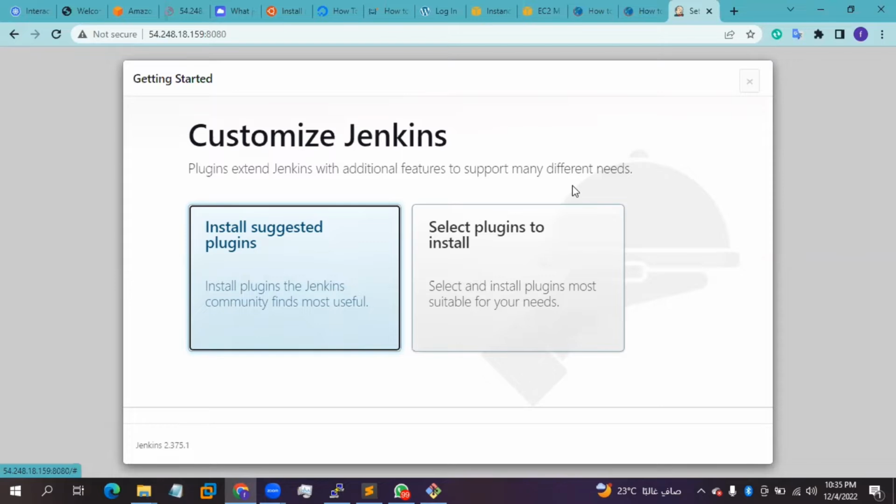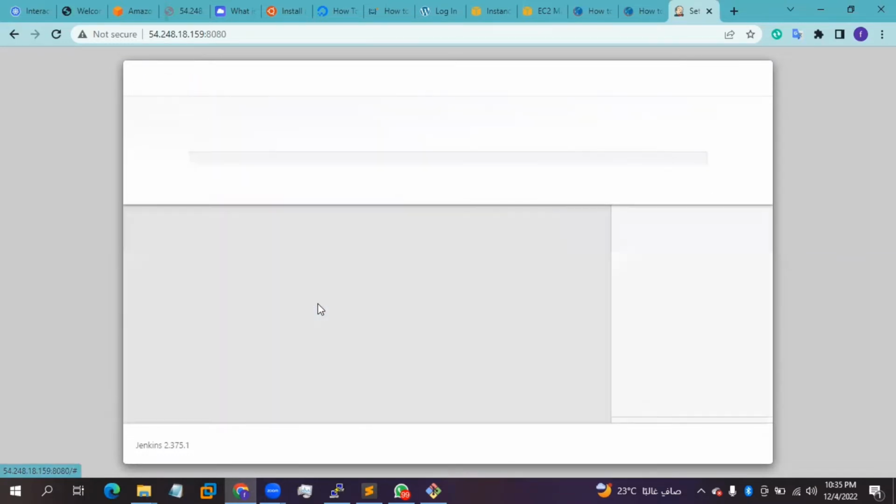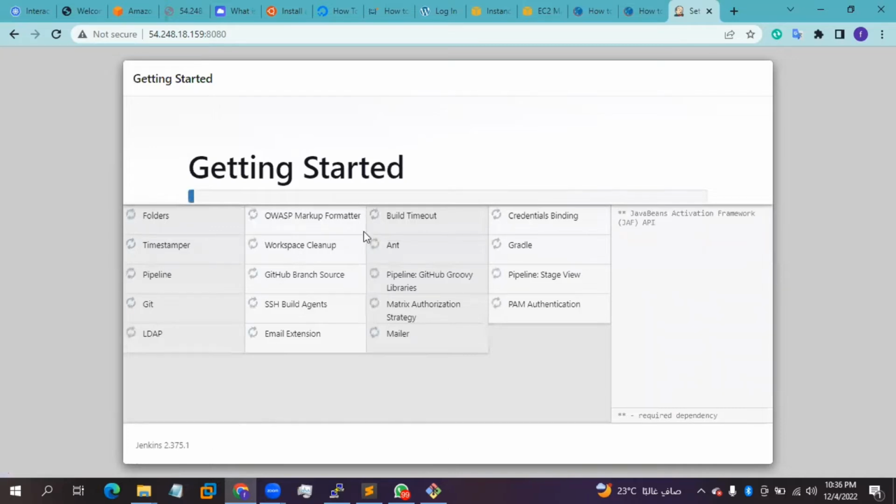There are a lot of things for logging. So if you want to do anything on Jenkins, just look for the plugin. It's going to easily help you. Just read the documentation and all. But to start with, it says just install the suggested plugin. So let's install the suggested plugin to start with. It's going to take some time. It's running.